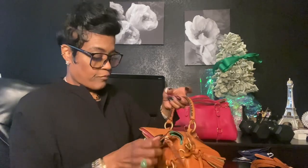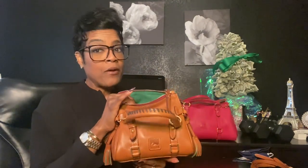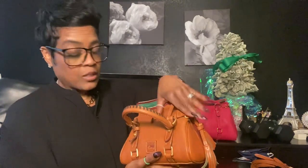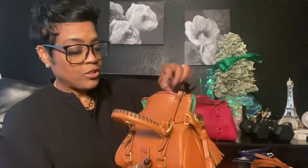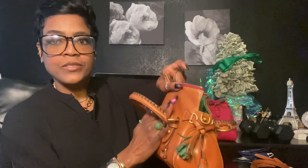stitching, little pockets, and the little baby bags. This little nano has all the same details as the large one, so they didn't skimp when they made the little nano versions. Again, all Italian leather, super durable. I really like when they get little scratches on them. You can just rub it out kind of with your fingertips.